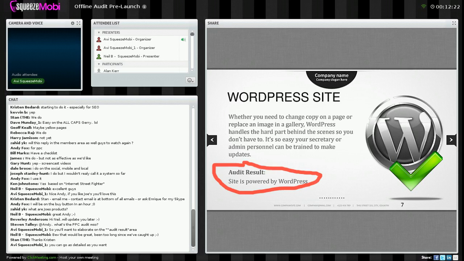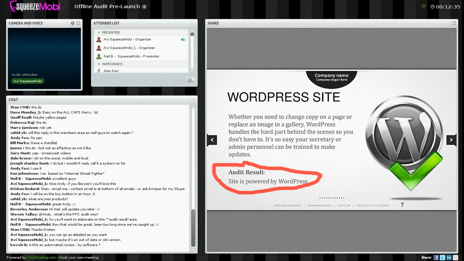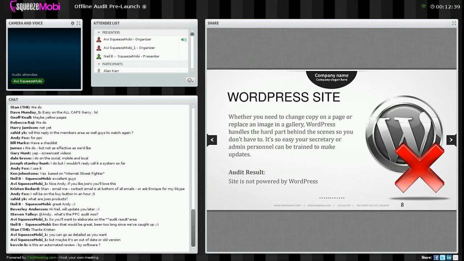What we sometimes do is, let's say the site is powered by WordPress, but the version is not up to date. It's an older version, it's out of date. So even though we keep the green checkmark slide, we do also point out a little bit of a weakness in there.